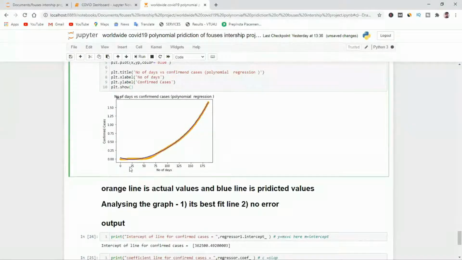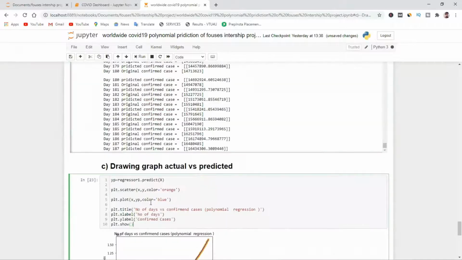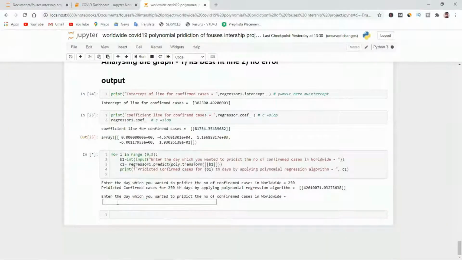No, this is the number of days from 0 to 187. From the starting 0 day, 1 day, second, third, fourth, fifth, sixth, seventh, eighth, ninth, 10th. So this one is from 0 to 185 days. You got it. From there in future, based on the number of days, we are predicting the future. Still, if you want, you can do like this also. You have to write number of day, date, and year. But for doing that, we still have to work hard. So many things we have to do. That we have to do in future. But this one is basic.